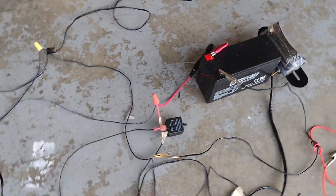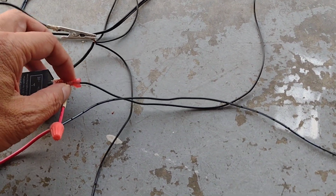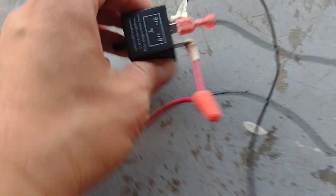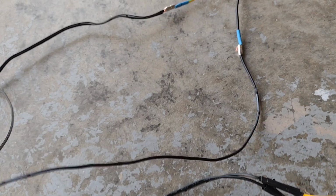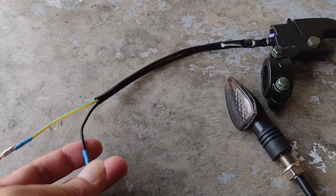Okay, for the brake, let me turn this off. Okay, for the brake light, because I don't want the blinking, that's why I don't connect this brake light into this one, because this one is output for the blinking. I connect the positive side at the bottom, because this one is positive right here, so it's not blinking. I go connect on that positive and go into one of these levers. One of these levers, the black one, is positive in, and then of course it's positive out.